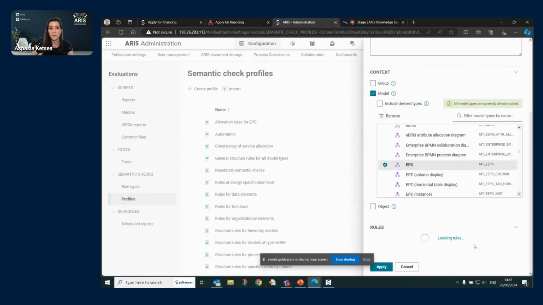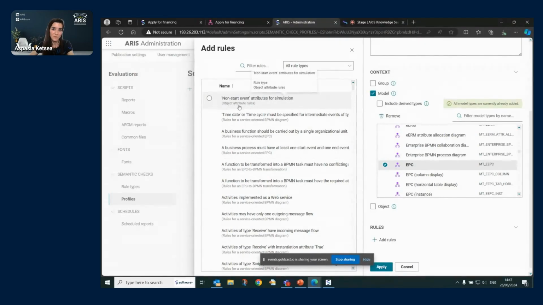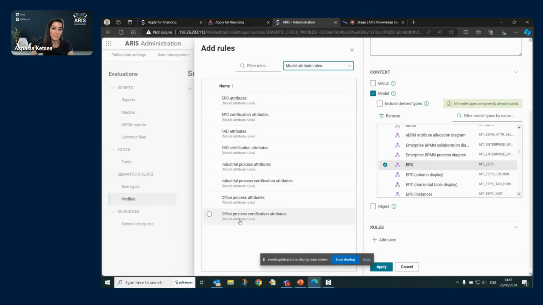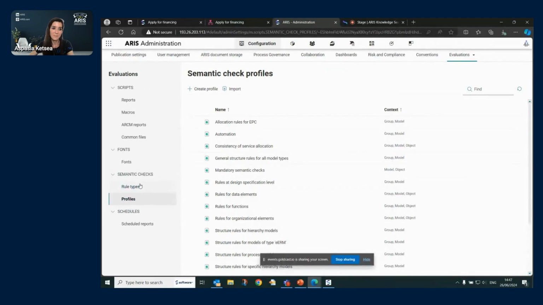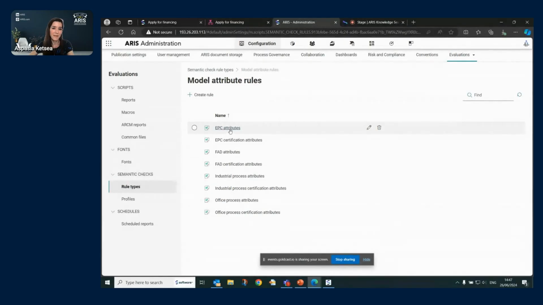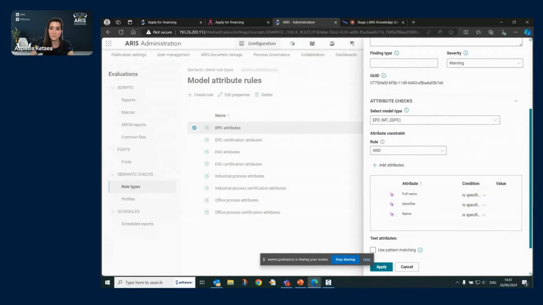And also, apart from the list of rules available, you also have here this information under which rule type they are. And of course, I can also filter from here and say, for example, that I want only model attribute rules. Here they are. I can come and select the one I want. This is maybe the second step. The first step, it might be that I want to edit the rules. So if I come on here, again, I can edit them. I can select this. The window opens, and I can go and add new attributes, delete. It's a bit straightforward. All the icons are here, and I can customize them or create new.